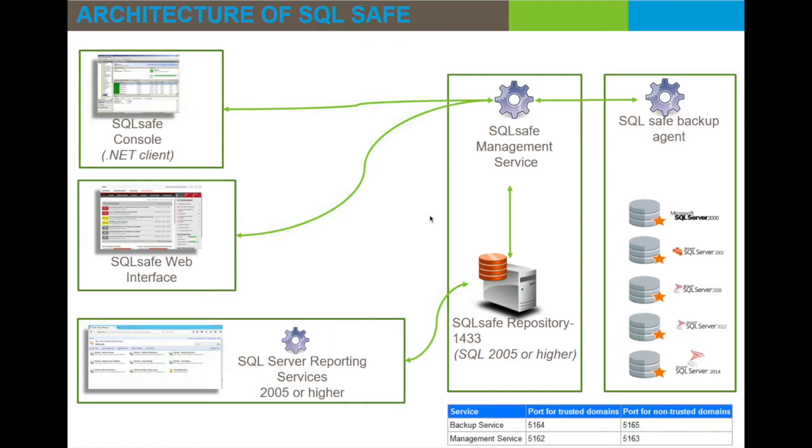There is a repository, as I mentioned, that really stores the metadata around backup and recovery history. So, when did the backups take place? How long did they last? Where are the backup files located? That kind of thing is all stored in a centralized repository. And that gives you a lot of benefits, especially on the restore side of things.